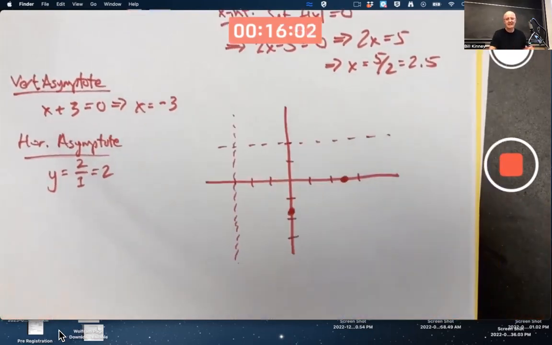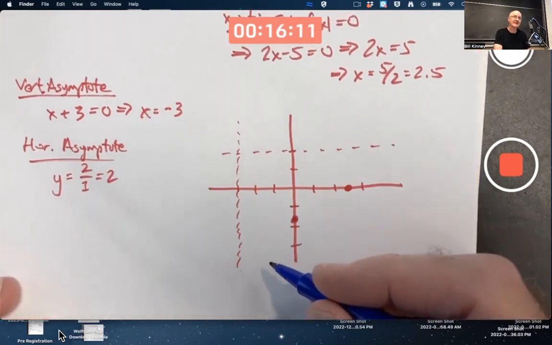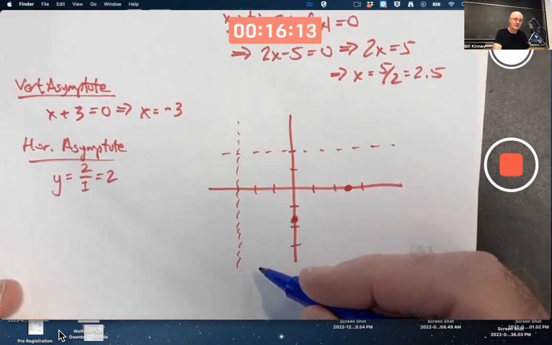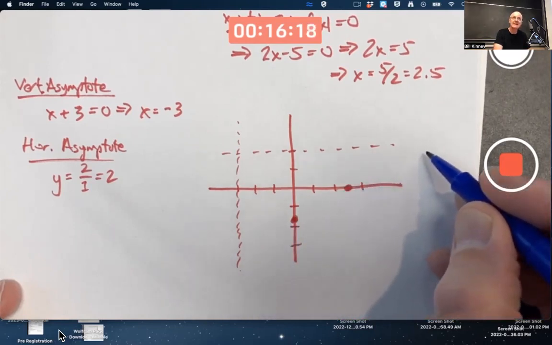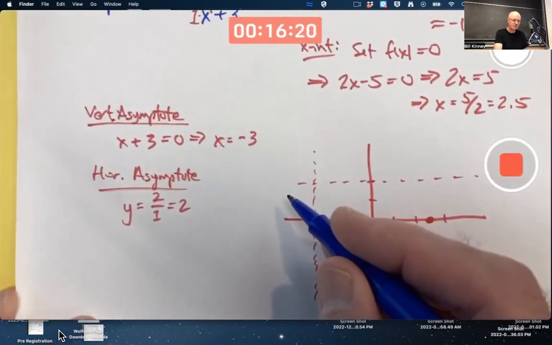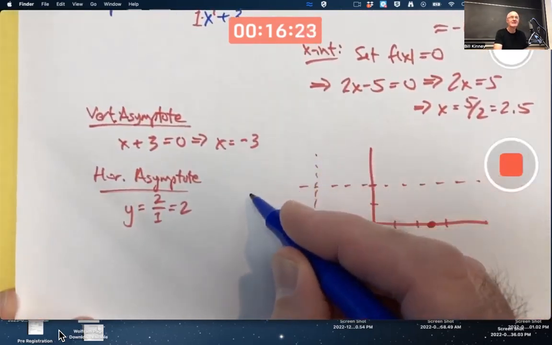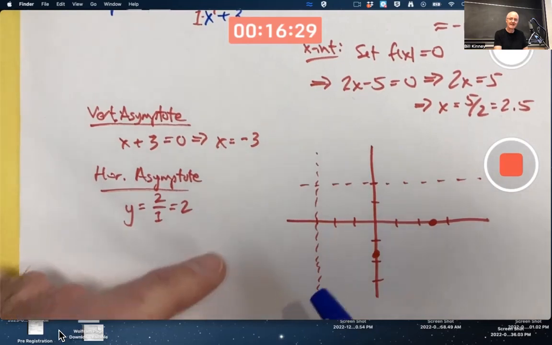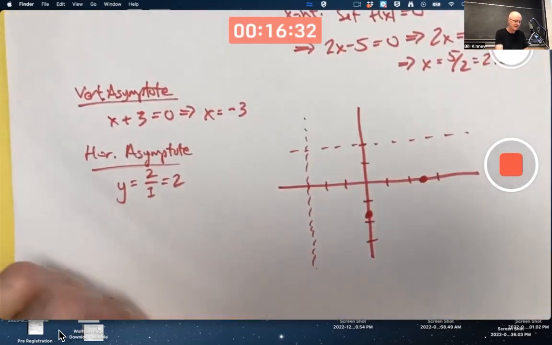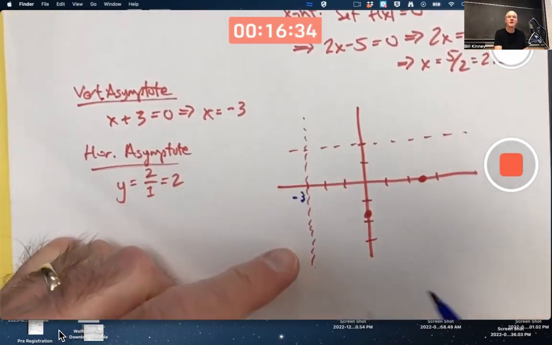Based on these data that we have here, the points and the asymptotes, what is the most likely picture of the graph of this function? Most likely, based on experience, I know it's probably going to do this. Just watch my pen. I'm not going to actually draw it. It's probably going to go up like this over there. And over here, it's probably going to go like that. To be sure, plotting points helps, but also thinking about limits as x approaches, in particular, -3, either from the left or from the right.